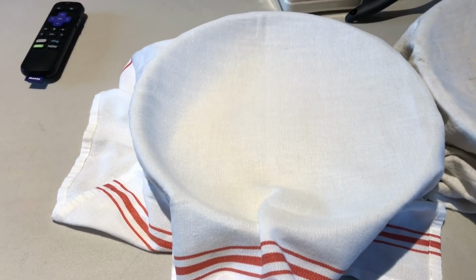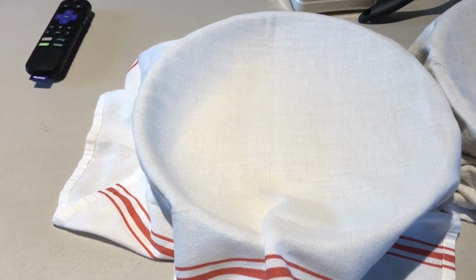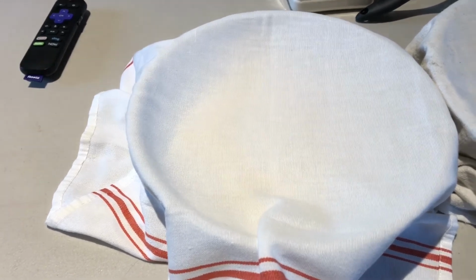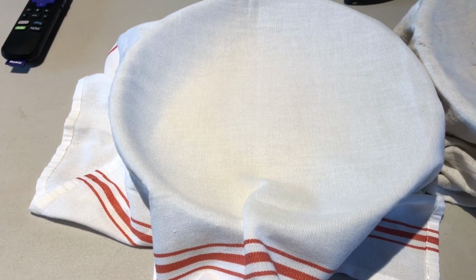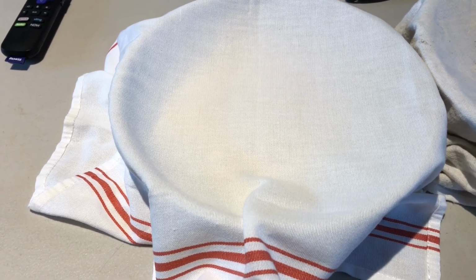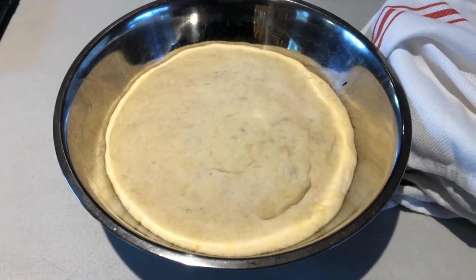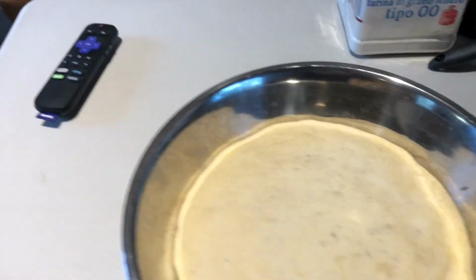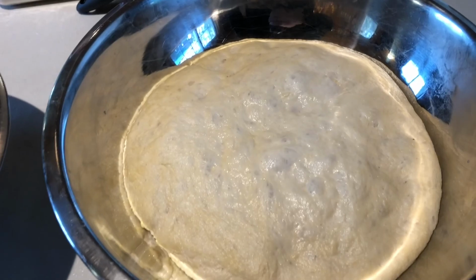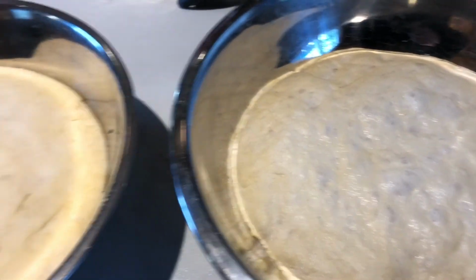This is the dough. I forgot about it, let it stay overnight, and wrapping it in plastic wasn't the way to do it. Told you I'm pretty new at this. You put it in a bowl, put a little olive oil on it, and cover it either with plastic wrap, and I do it with towels. Okay, so let's see what it looks like. I have no idea. Oh, not bad at all. Not bad at all. Well, I'm gonna make pizza now with these puppies. You'll see the results.